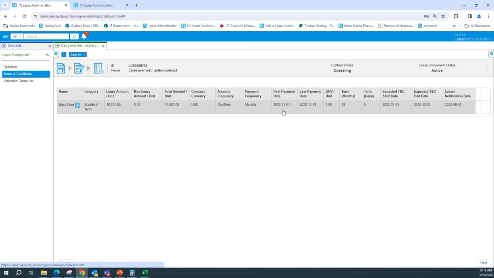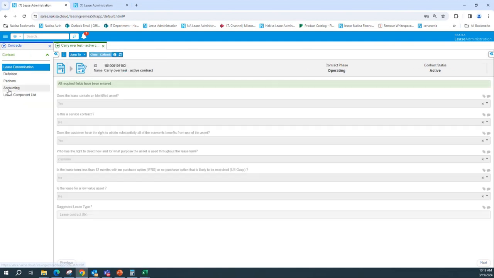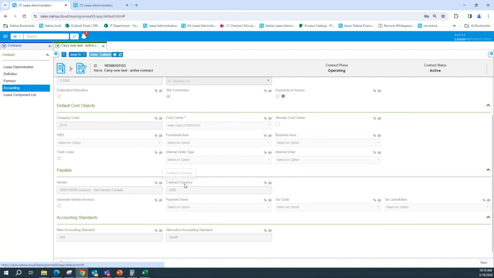The validity is from January 2022 to December 2022. Right now, the contract does not have any carryover balance. The contract currency is US dollar, and the company currency for us is Canadian dollar.